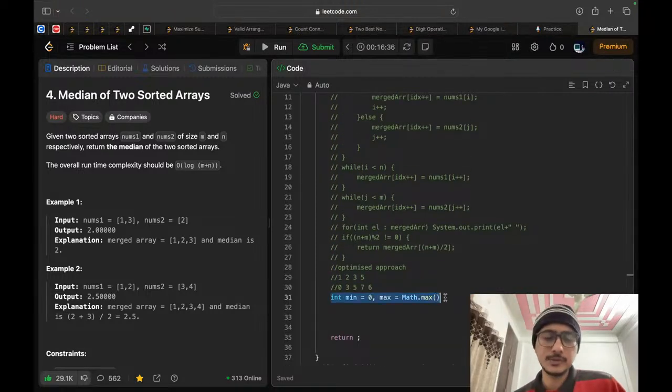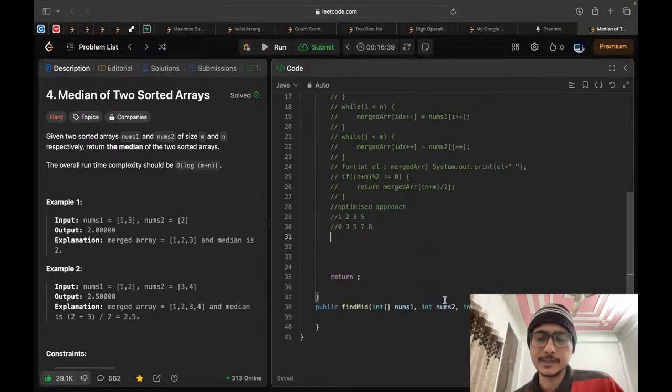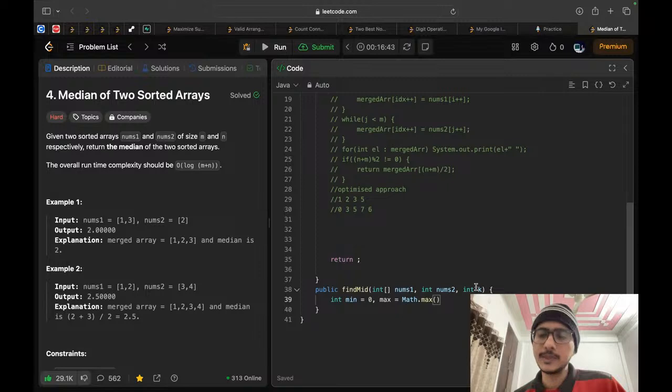So we will basically be passing a middle position from here. In the case of even, we need to call this function for two values, because we have two middles in an even sized array. So max of k.